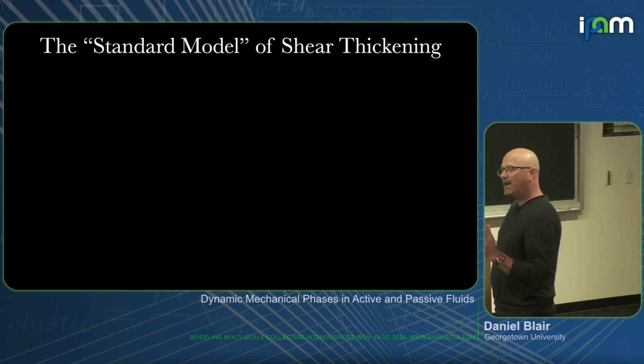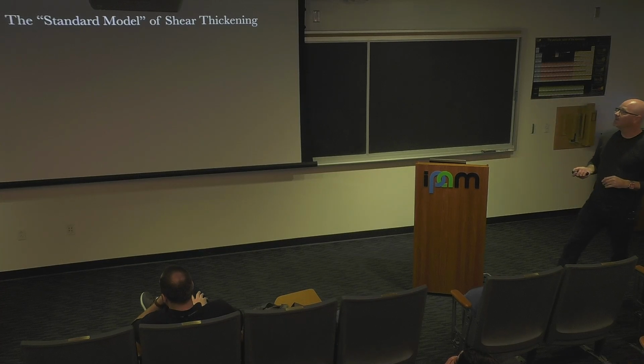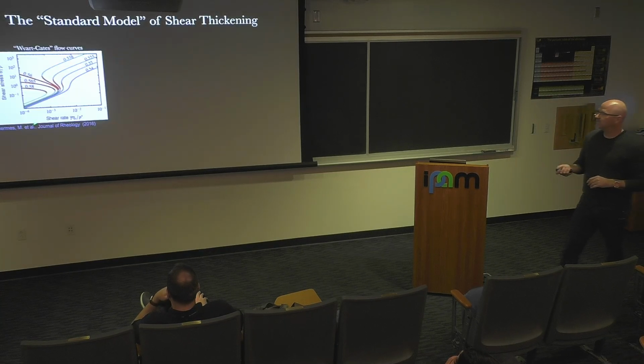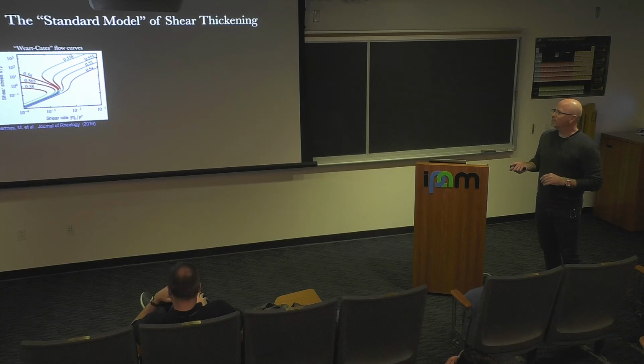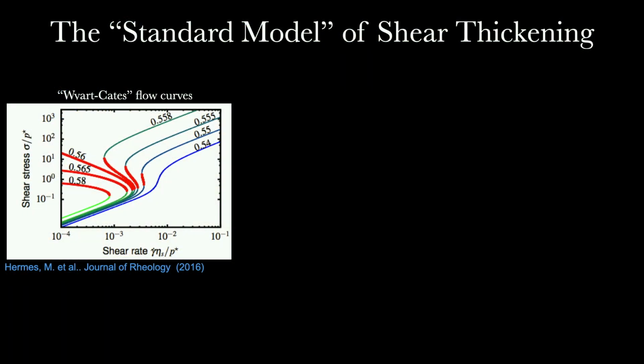So again, this standard model, if you will, for shear thickening, which is kind of a silly thing to say, is that at some point, as the shear rate goes up, the system has to find itself diverging. This is the stress versus the shear rate. The system undergoes a transition where the shear rate actually goes backwards because I'm slowing the system down. It's solidifying at this point, and I can't shear it any harder. And you get these interesting S-shaped curves.